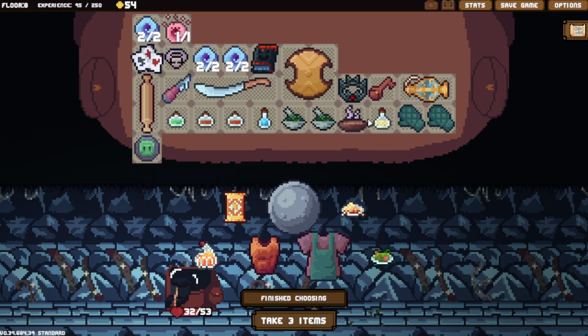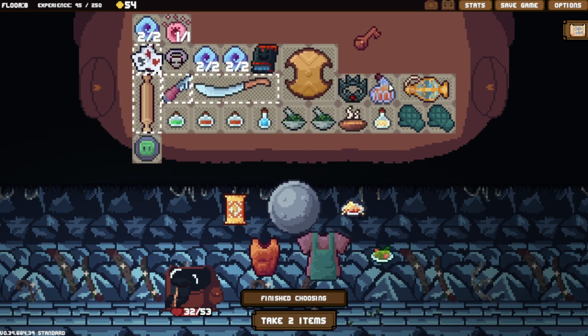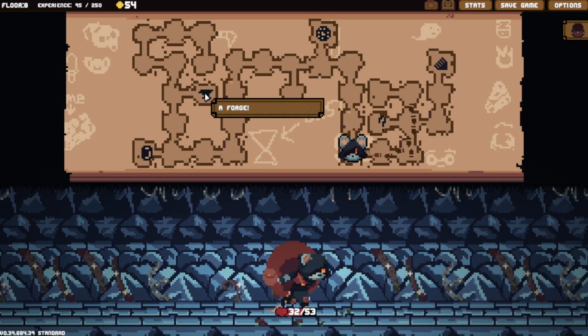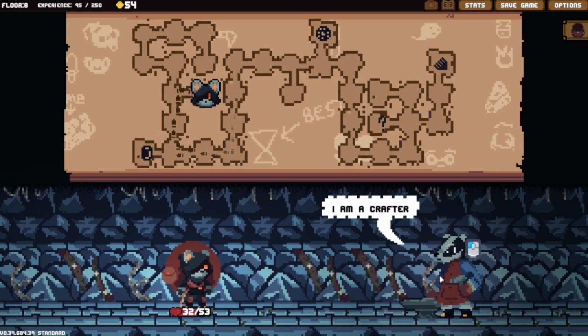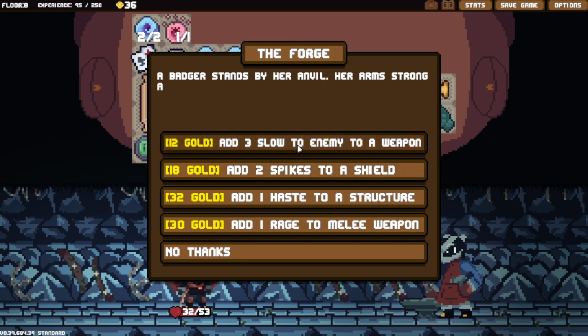We get to spaghetti. We just get rid of the. Get rid of that. Let's go for a potion. Let's see. Pouch. Let's go back to the forge. Don't know if there's much left I can forge. Spikes to a shield. Can I add more spikes to the shield? Yes.